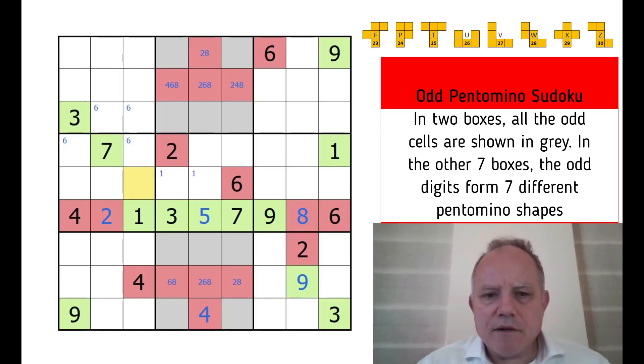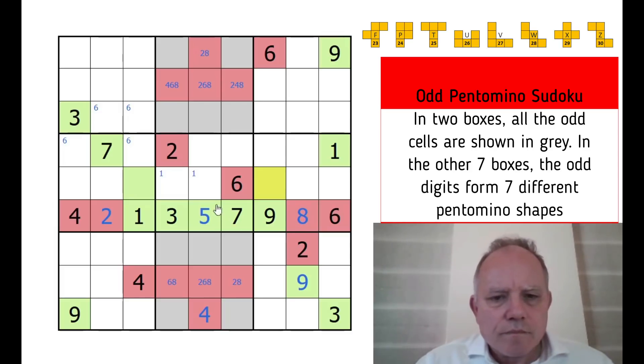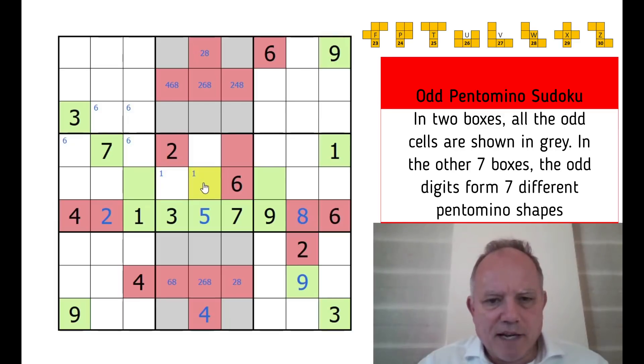This cell has to be green so the one in the corner can connect. This one has to be green so the nine in the corner can connect — that's interesting stuff we might not have got otherwise. In this box, for the greens to be part of a pentomino they've got to attach to two more cells. Whichever way that works, this one has to be green and this one can't be reached, so that must be red. But we don't know the exact placement — this could be one and that could be nine and it would still form a valid shape, like the P pentomino.